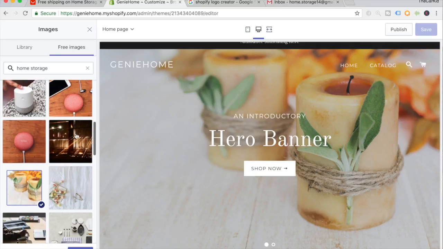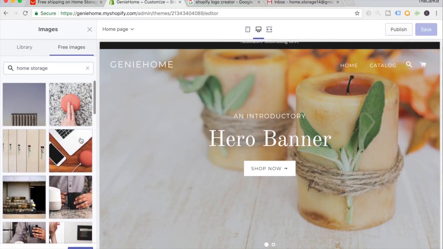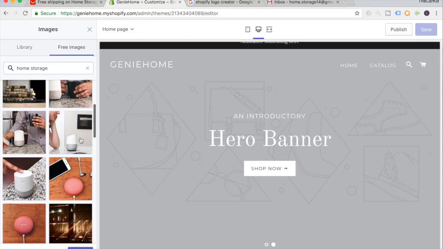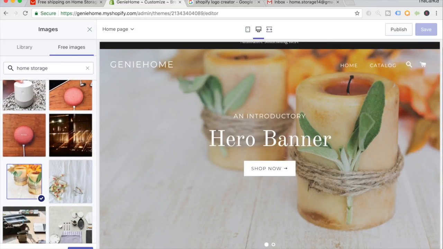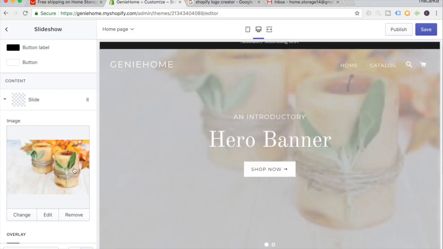So let's see if we can find something else one more time. If we can't, we'll just stick to this one, just for the sake of this tutorial. It does not look like anything else is that good. So we're just going to choose this specific photo for this store, and as you can see, it is a high quality photo, so it's perfect for what we want. So just click on select and it'll be chosen.